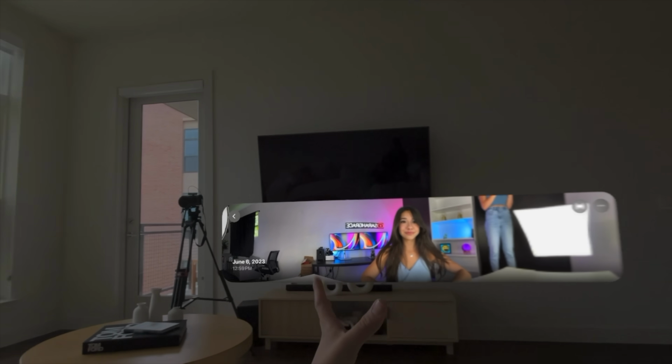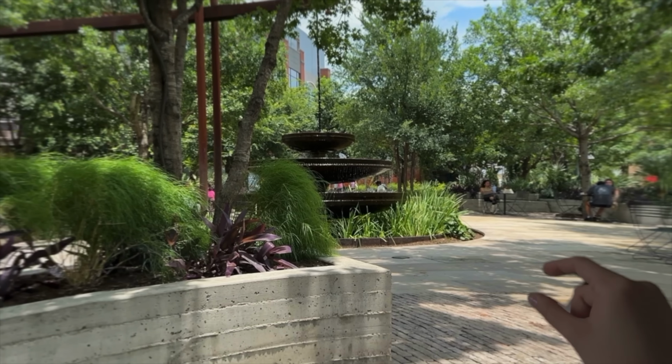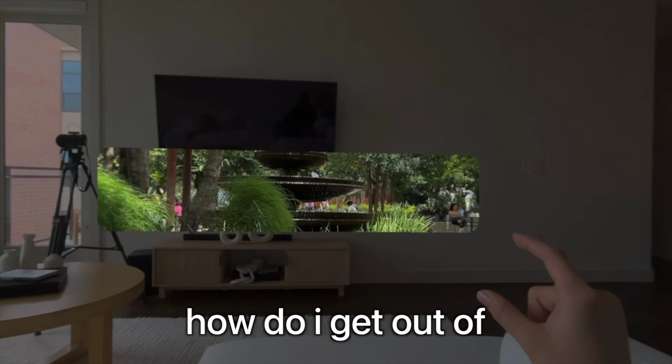Okay, so I took this panorama on June 6, 2023. Now I'm gonna open it up and see what it's like. Oh, I do not need to see myself that close. Wow, this is sick. How do I get out of this? I don't wanna be here anymore. Get away.